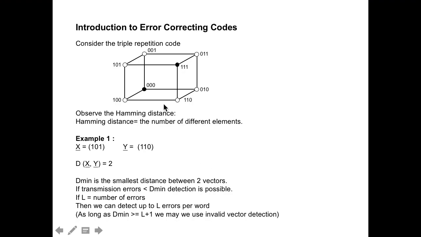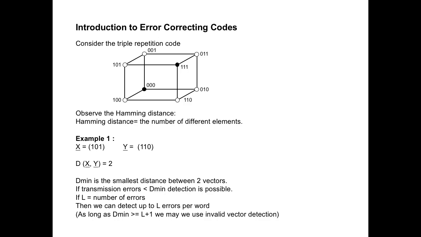Hi everybody. Just wanted to give you a little bit of an introduction to error correcting codes. Error correcting codes are used to do what's called forward error correcting. Backward error correcting codes are, well, they're error detecting. So for backward error correction, what you do is you detect the error and then you go back to the transmitter and ask for a retransmission, but oftentimes that's not practical.